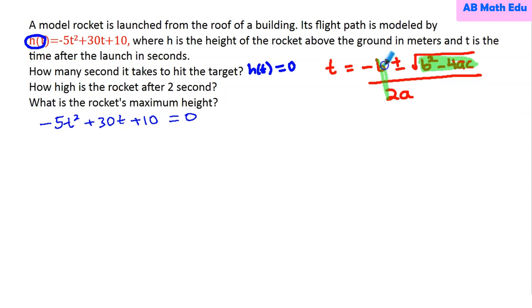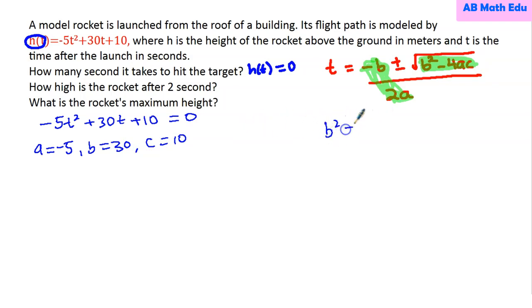And this piece here, we are going to need it today. And this here is your vertex. This one tells you what is happening at the vertex point, the maximum point, so this one also helps you. So the quadratic formula is very, very important. It's a very powerful formula. We're going to get our a, b, c. So our a is negative 5, b is 30, c is 10. But before then, let's find the discriminant to make the work much easier for us.